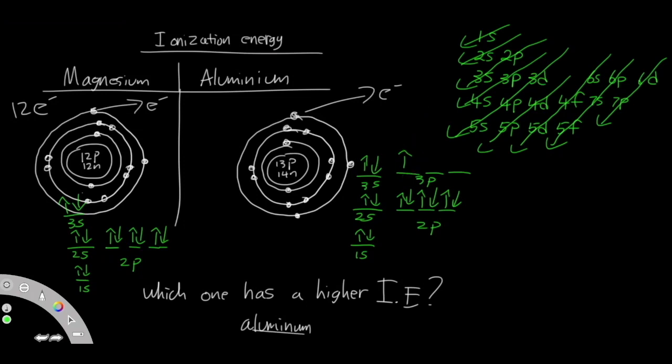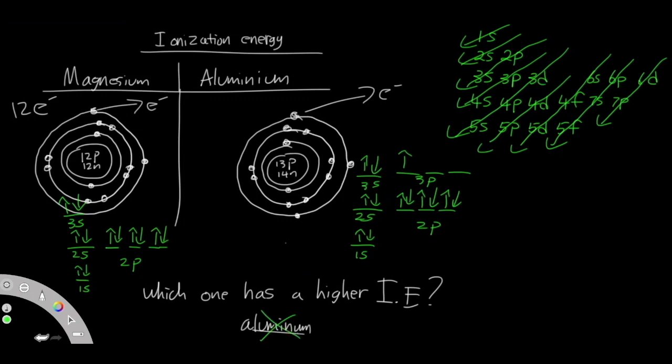Whereas this one here, it's very happy. A maximum of 2 can fill up that shell, and it has. Why does it want to get rid of that electron? It's already quite happy right now, so it doesn't want to do that. So it's going to require a lot of energy to get rid of that one upside down electron, that arrow here. But it's going to be very easy for this one. It wants to get rid of it. So this will be incorrect.